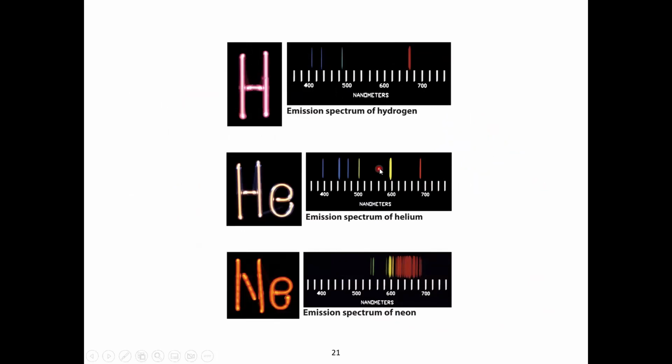And then again, we've got these different elements. So we do see some overlap here. If we look at the higher wavelength one for hydrogen, we're going to have that overlap with the neon here. Same thing with the helium. We're going to have some overlap. So if we had a lot of elements in a sample, it might be hard to differentiate them all because they're all going to be kind of overlapped. But if we just had these pure elements, we could use this as an identifying technique.